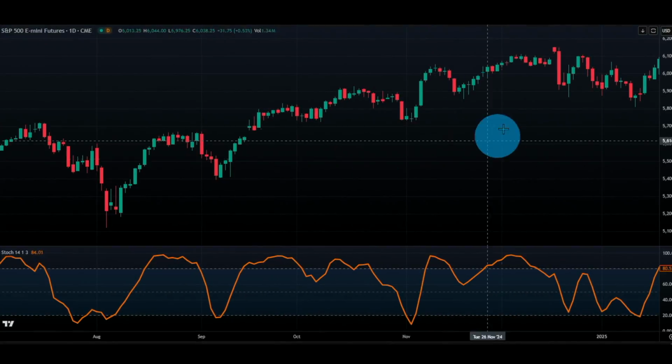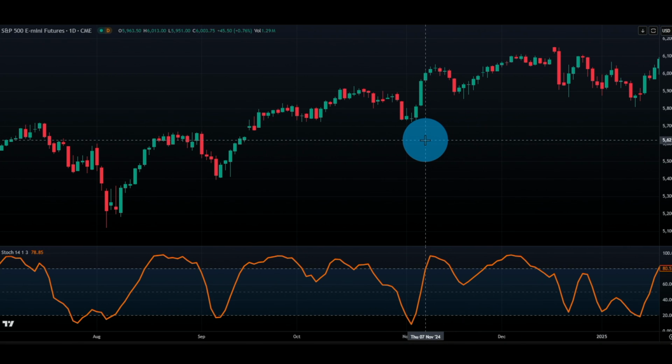So we need to decide on how many bars overlap between these two pivots. If it's aligned, great, they happen on the same bar. But if they are within 1 bar, 2 bars, 3 bars, we need to decide on this window of number of bars. We also need to decide on the look back period.